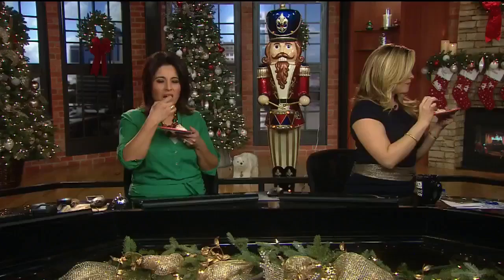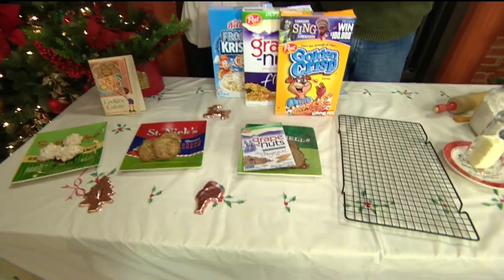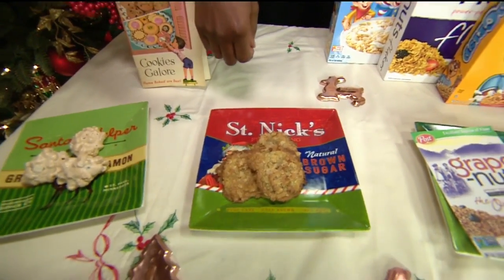I think it's Grape Nuts. Me too. Grape Nuts. You think Grape Nuts? Yeah. Okay. Go ahead and place that there. That's our guess. For the crunchies, yeah, I think you're right. Okay. Cleanse your palate. We got to move on to cookie number two. Next one is the golden colored one.